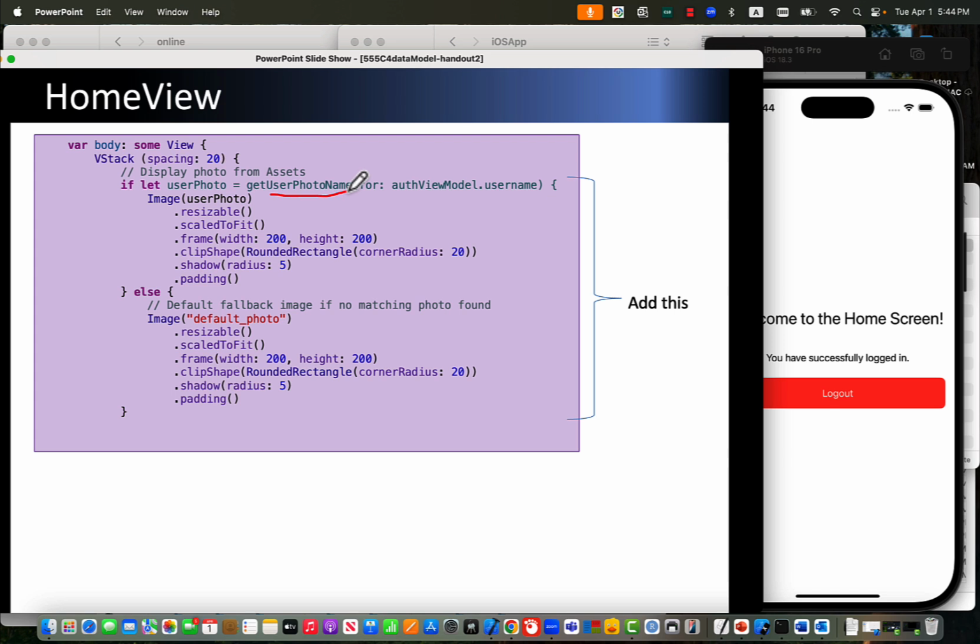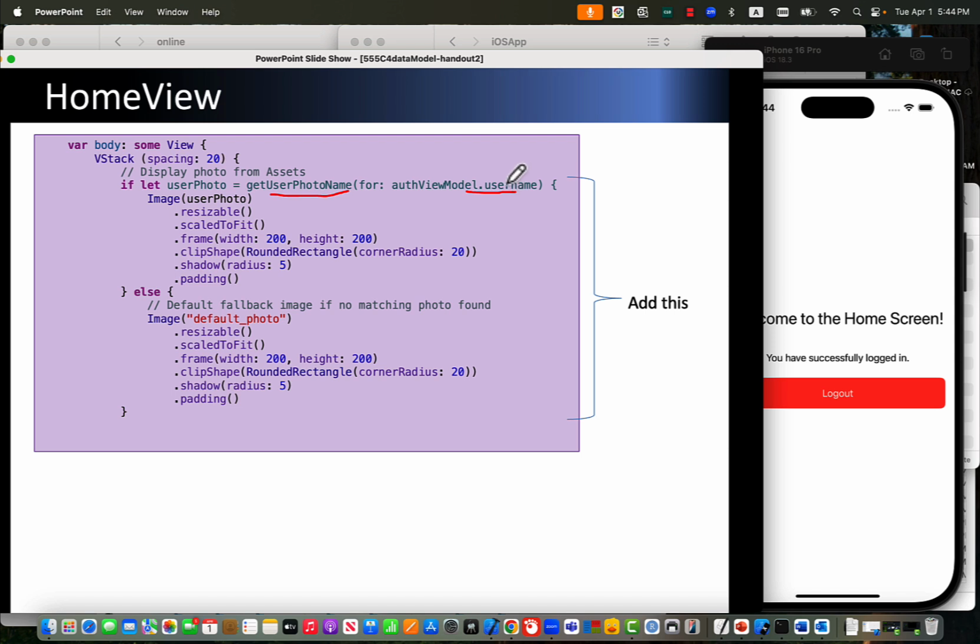The user photo, we need to get the user photo by username. That's what we have. You can name your photo differently, then you need to put that file name here. But I want to display the photo when that user is successfully logged in.